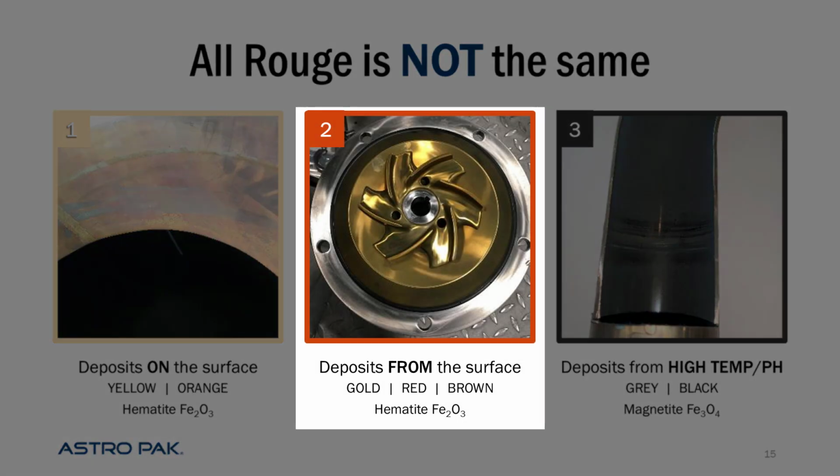Now type 2 rouge, obviously this is not a tank anymore, but if I take my wipe and wipe it, and I get some color on the wipe, still color remaining on the surface, that physical difference is enough for us to say, this is your active corrosion site, this is where your passive layer has broken down, and this is possibly generating type 1 rouge that is appearing on other surfaces in the system. Notice how it is also hematite. So that's why I call these classifications more than strict definitions of the types of rouge.